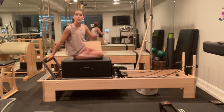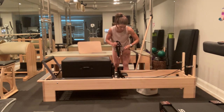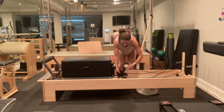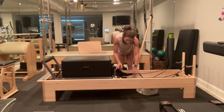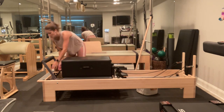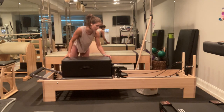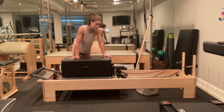Good job, guys. We're going to come off the box again. I'm going to change over to my foot straps. If you have double loops on, obviously you don't need to do this. Otherwise, go ahead and do it. We're going to come into a quadruped exercise. So I'm going to go ahead, put my footbar down. If you don't want to do that or if it doesn't bother your foot, please feel free to leave it.